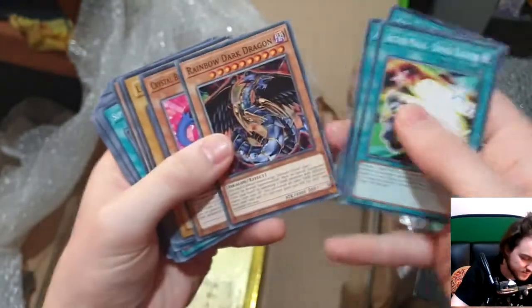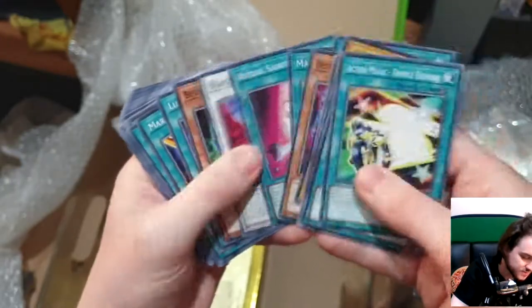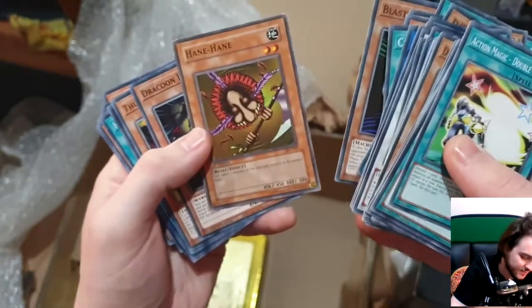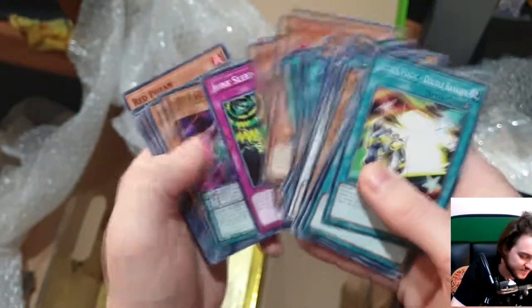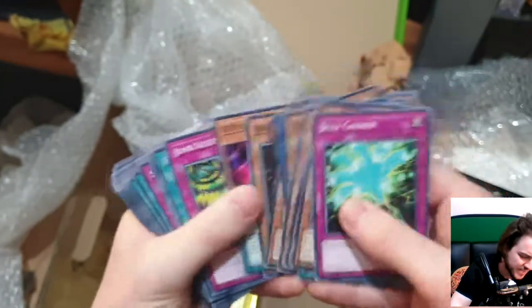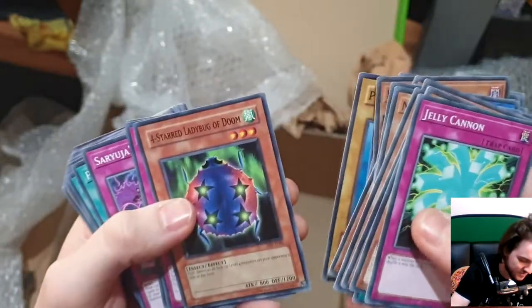Chaos Impact. Rainbow Dark Dragon. Luster Dragon 2. Starter Deck Yugi, I think that was. Morgblug. Ruffians. Black Rose. Black Rose is getting a new version in one of the next core sets. Blasphere. Hain Hain, you can tell how beautiful and old that card is. I see you, Toon Bookmark, and you're so pretty, but you're gonna have to be patient. Ranryu, Unchained, Performer Pals, these are Rise of the Duelist commons. Ooh, LOB Petite Dragon, and 4-starred Ladybug of Doom. Beautiful.